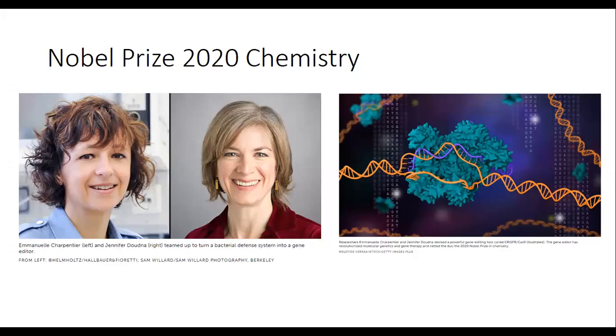If you've never heard of CRISPR, here's an artist's rendition of what CRISPR looks like on the right. And CRISPR is basically a way to change the genome inside of a cell, right? Originally, CRISPR is a way for bacteria to fight against viruses, bacteriophages. Scientists have taken that bacterial defense system and utilized it to change the genome of organisms inside the cell.